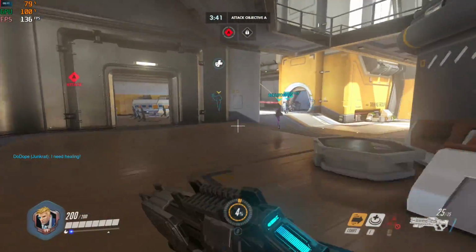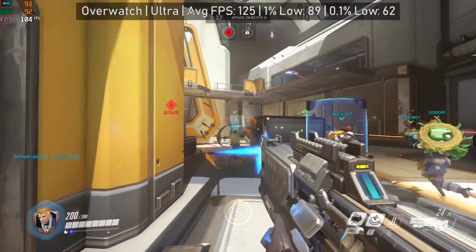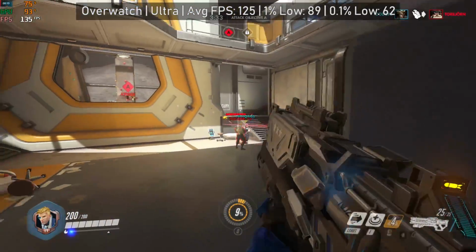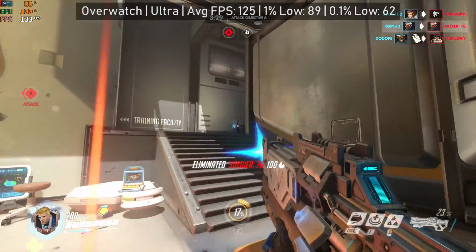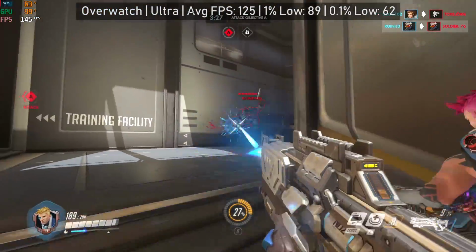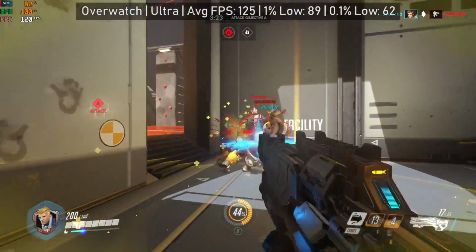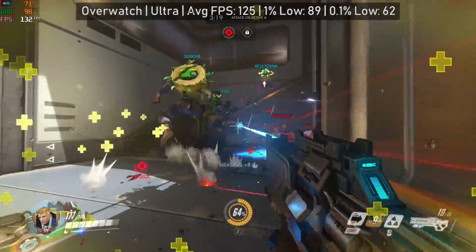Overwatch at the ultra settings here with 100% resolution scaling at 1080p averaged 125 FPS. Now the footage you see is from a bot match, but the figures were taken from a few different online game modes. Playing about 3 different games gave us these end results, and it was a pretty flawless experience throughout my time with Overwatch and the RX 570.